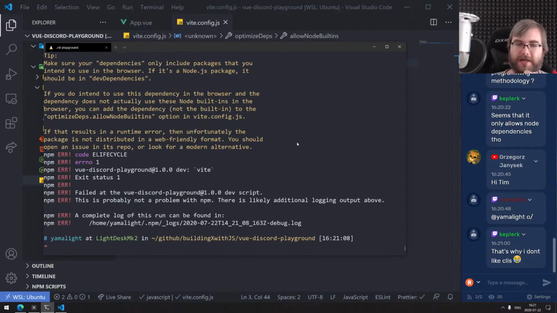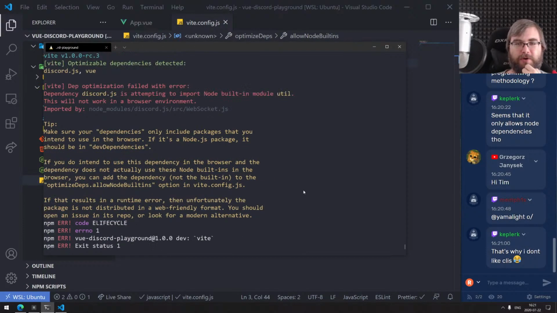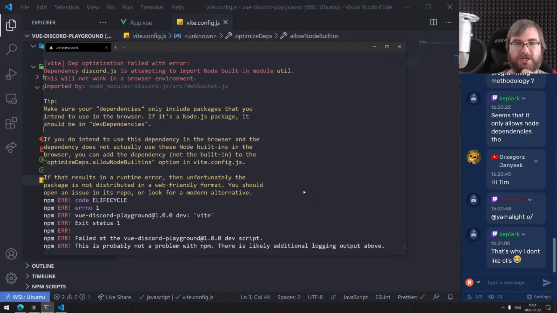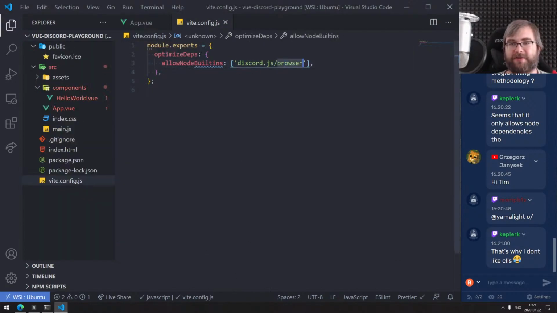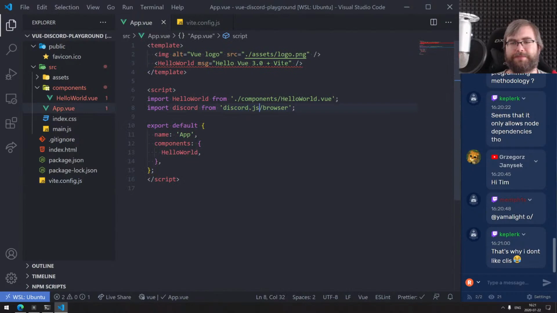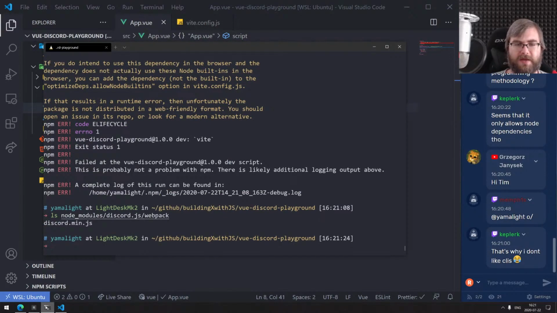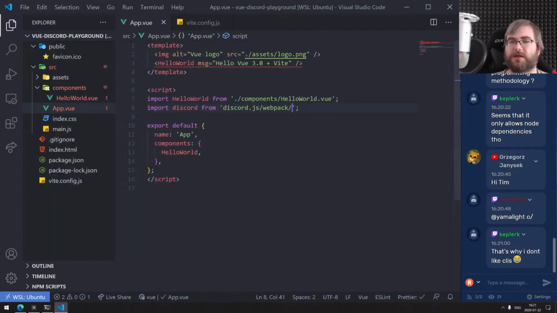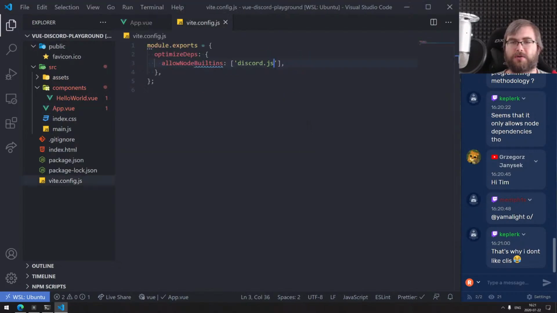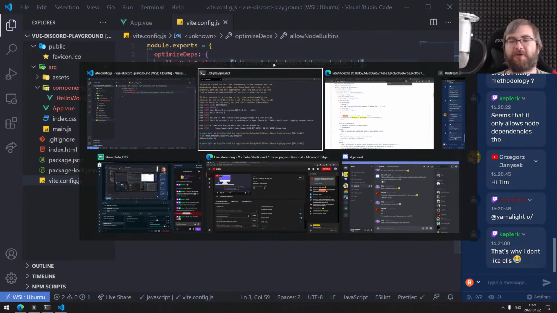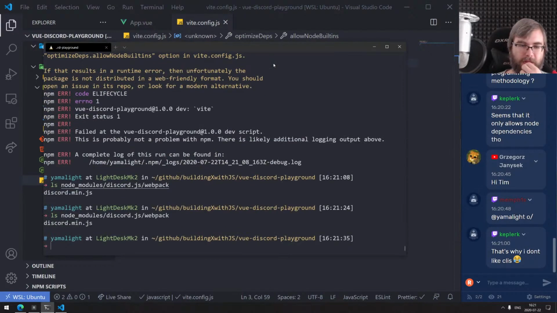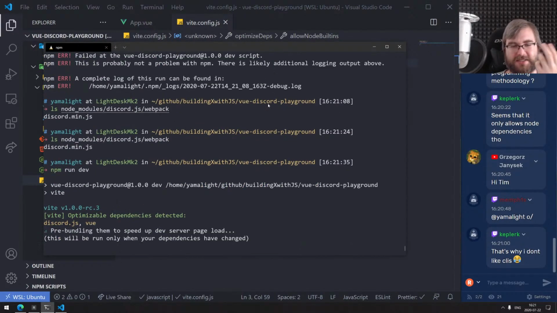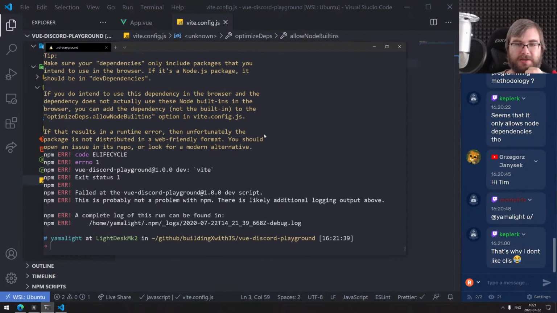All right, that's why I don't like CLIs. Well, I mean, it's not a problem of CLIs, it's just a problem of absence of documentation that actually explains stuff, right? So what if we import the webpack? What was the file again? Let's try to import the webpack thing, Discord main.js, like the direct file. So maybe that works. No, don't close that. Okay, so far we've been fighting the Vite, which I guess is expected since it's a release candidate.